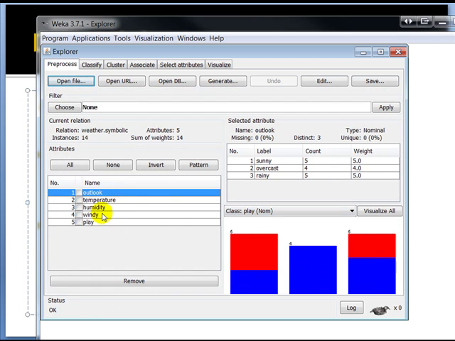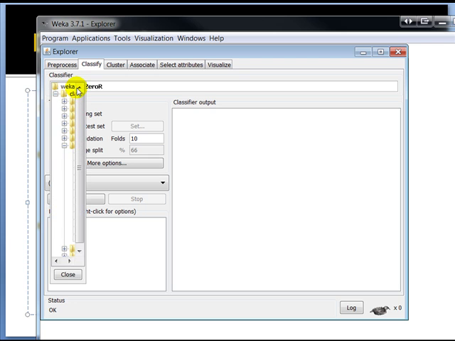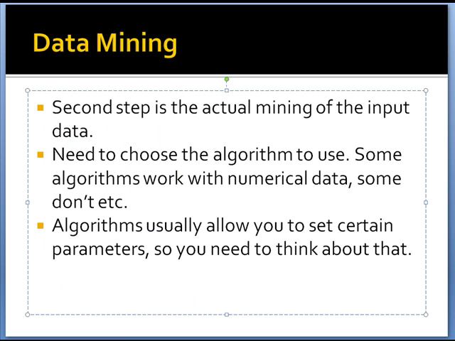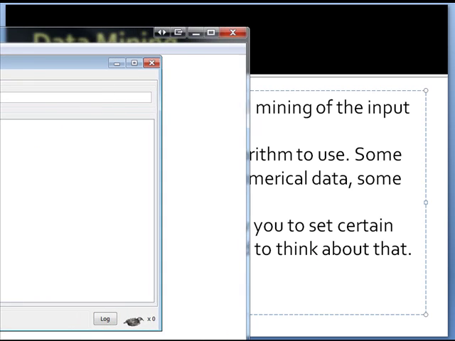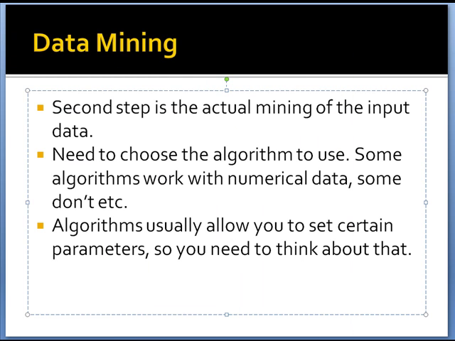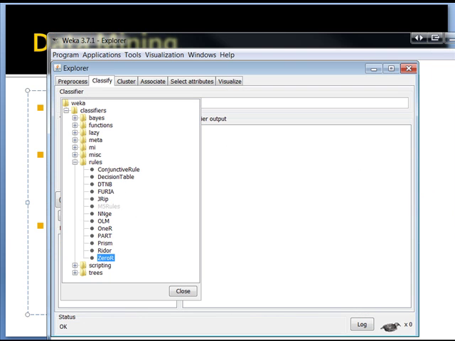So now, you have to choose which algorithm to use. There it goes again. Let's try this again. So if you want to choose which algorithm to use, you can see there's so many here.